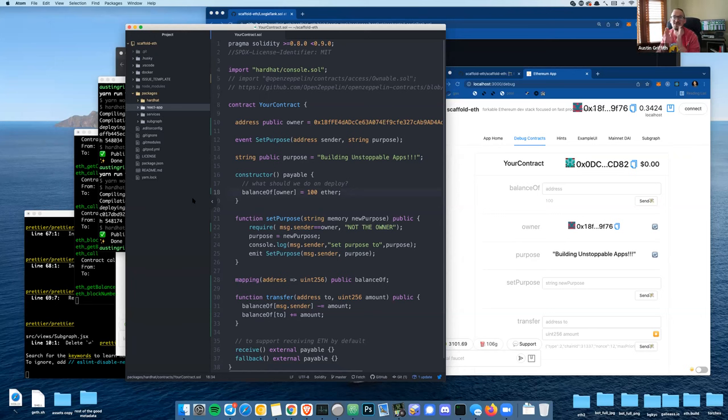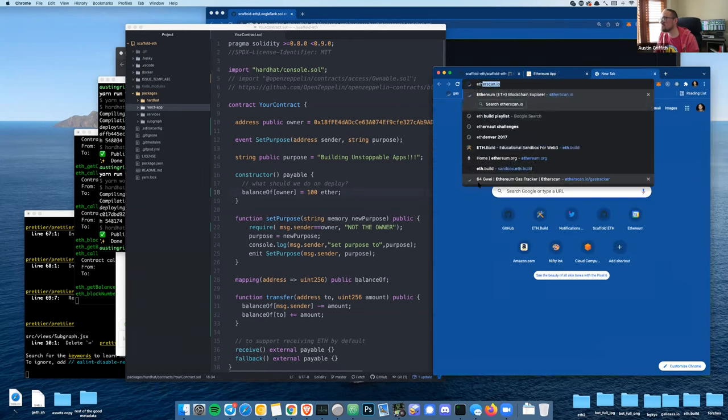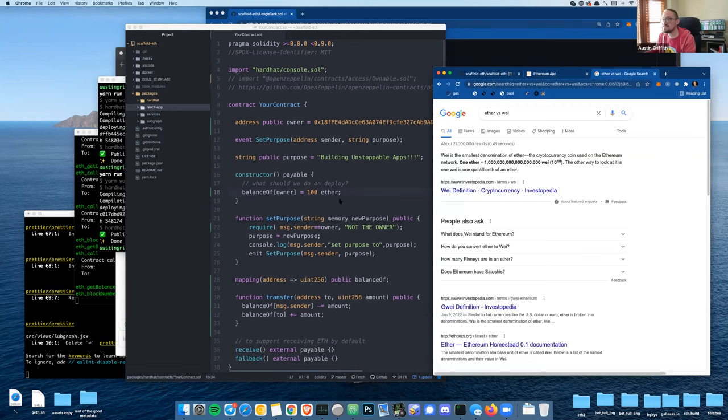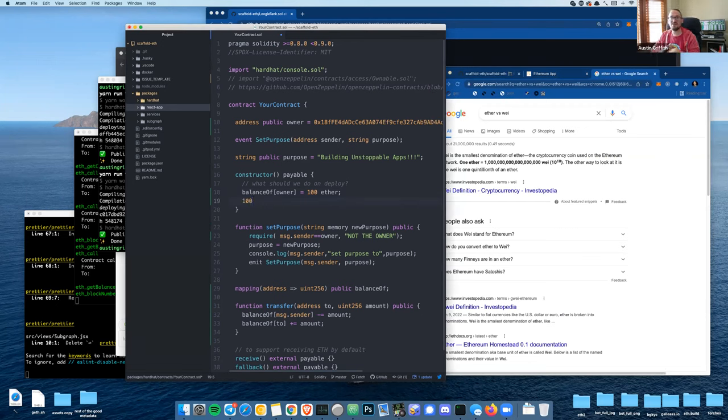And this first gotcha is ether versus wei. You could even probably do ether versus wei and see a good example of what the heck. So wei, when I said 100 there, that's 100 wei. By adding this ether onto it, what it's actually doing is taking it times 10 to the power of 18. So it's actually taking our 100 and adding 18 zeros to it. And what that does is just give us some room to work in terms of using some fake decimals. We kind of swap the decimal point 18 places, and that lets us fake decimals, fake floating point math inside of Solidity.